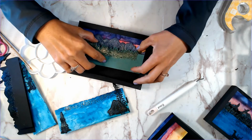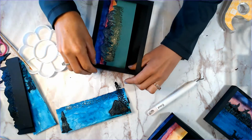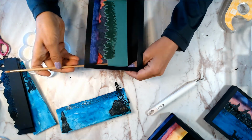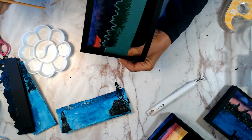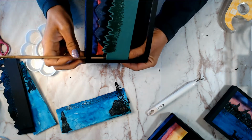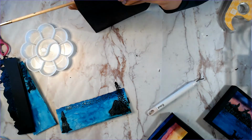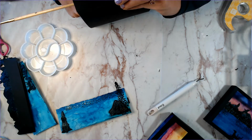We are going to poke that through the window of the card. And depending on where we put the hinges, the trees might want to lay nearly flat with the mountains. Well, we don't want that. So I use the paintbrush to hold the hinge where I need it to be on one side, and using my finger on the other. We just kind of want to get it secure in there.